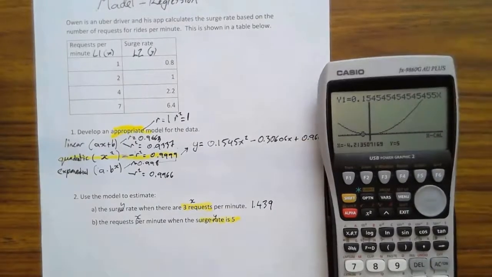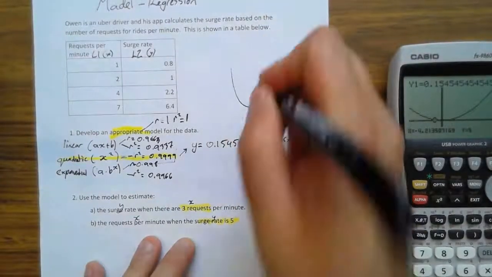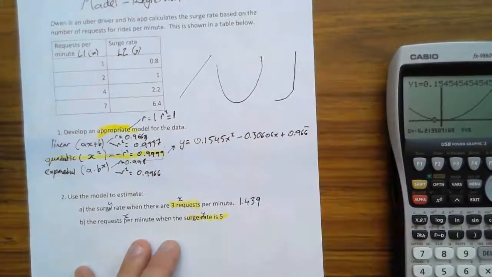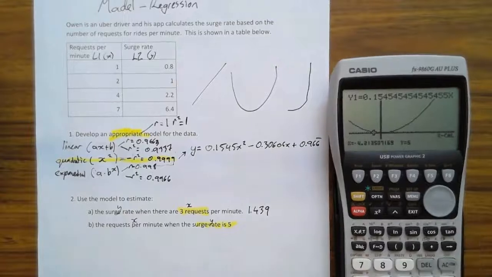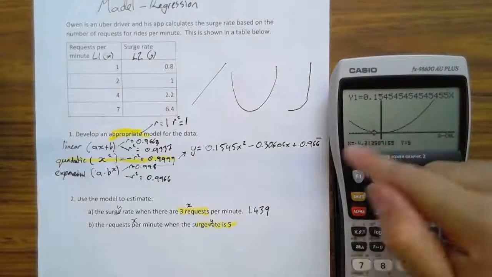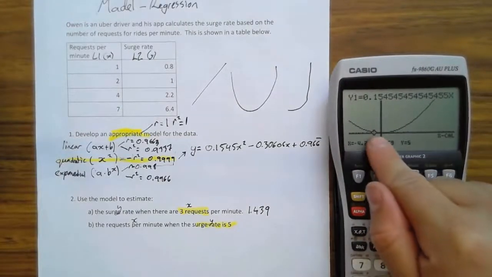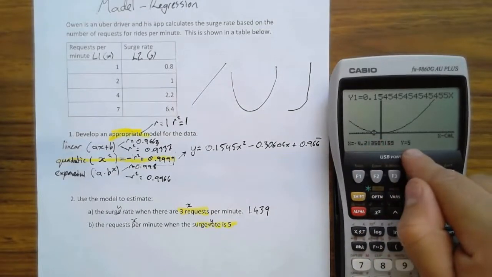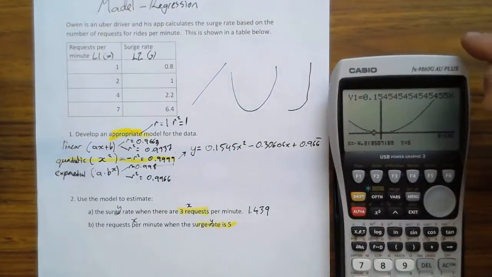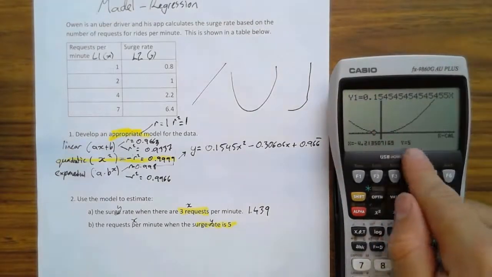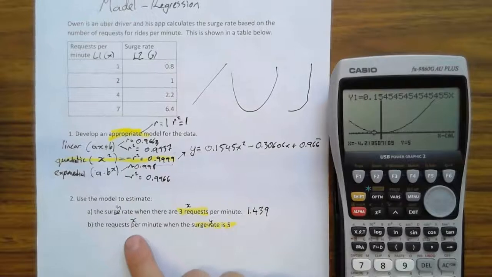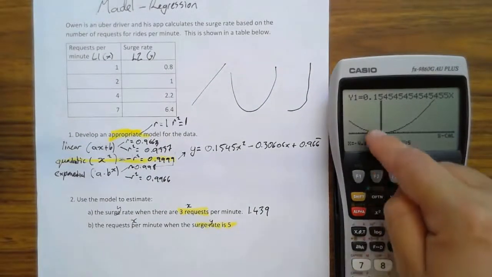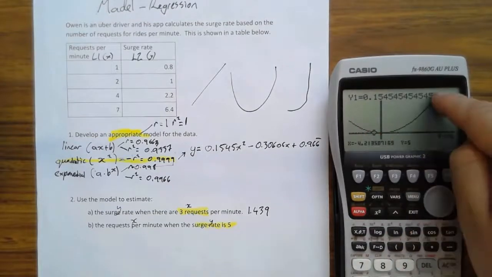Quadratic ones look like this. Okay, linear like that, exponential has a starting point and goes up like that. Now, when we do a calculation on Xcalc, there's actually going to be two situations where Y is 5, because you've got the curve going up this way and the curve going up this way. Now it's saying the answer is negative 4.2 requests per minute. Does that make sense? No. So you just have to use your arrow across, and it's going to move over to what the other value is on this side where Y is 5.